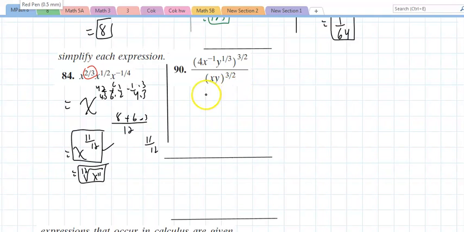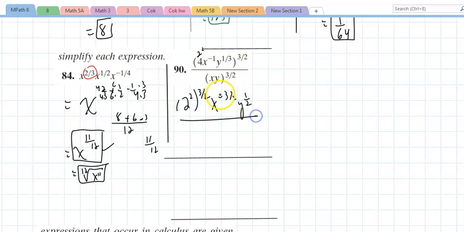Here, the same rule applies. You look at this and say, wait a minute. A couple of choices, really. One, you could say, I'm going to distribute that in. You could say that is 2 squared, right? So when you distribute the 3 halves, x to the negative 3 halves, y, 1/3 times negative 3 halves is 1/2. The denominator is x to the 3 halves.